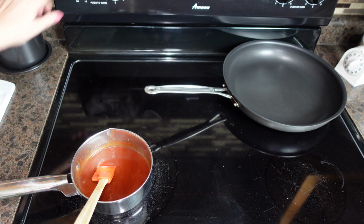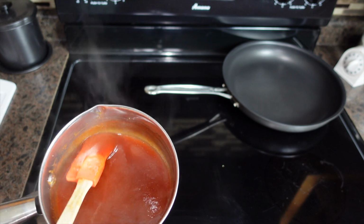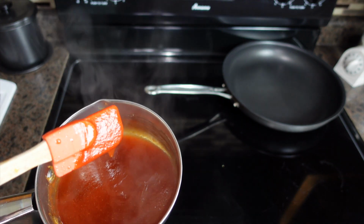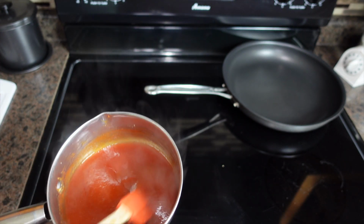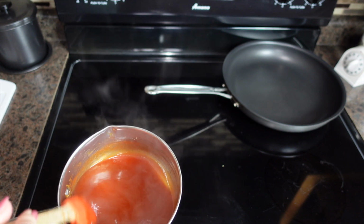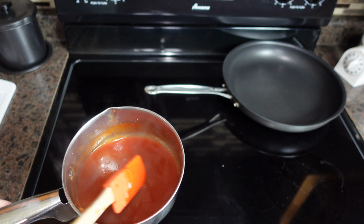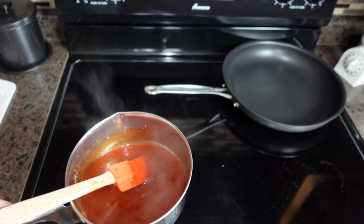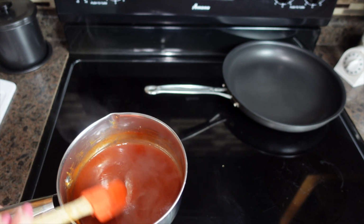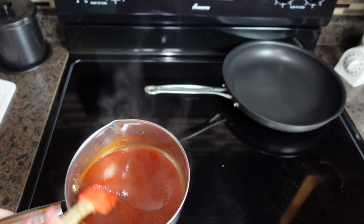All right, Arby sauce is all done. I'm gonna take this off the heat. I'm bringing it up a little closer to give you an idea of consistency. I'm gonna set it to the side and let it cool down. And then the recipe says that it can go into a refrigerator safe container with the lid and be okay for 1 to 2 weeks. We're gonna use most of this today, but then I'll store whatever's left.